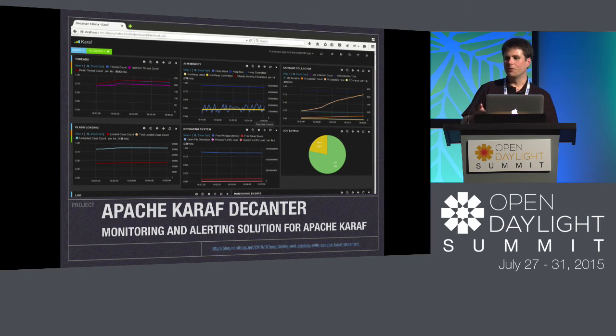I've been told many times, Karaf is starting to feel like it has a split brain personality, where we're the SDN container for Honeycomb and for OpenDaylight, and we're also the container for all these ESBs and integration platforms. So when we're getting feedback mainly from the integration side, we're atrophying on the support we can give you guys in SDN. So it's that continuous process of saying, look over to our projects when it's appropriate, start sending patches back this way, communicating with our community, and assisting us to make it easier.